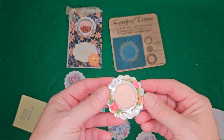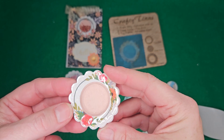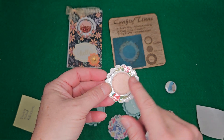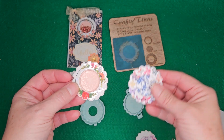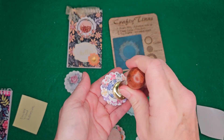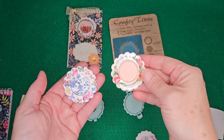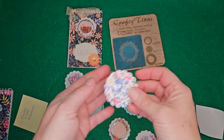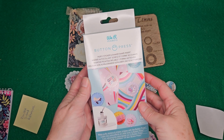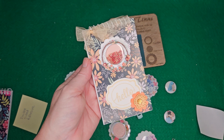Another thing I was experimenting with is wax seals — I've not been successful yet. This is crystal-clear hot glue with a wax seal. I should have done a darker background so you could see it better, but you can make this using your wax seal simply by making your frame. The frame will hold your wax, then use your wax seal to press the wax down, leave it until it's done, and you have a wax seal inside a non-shaker. Just another idea to experiment and play with your We Are Makers button press.